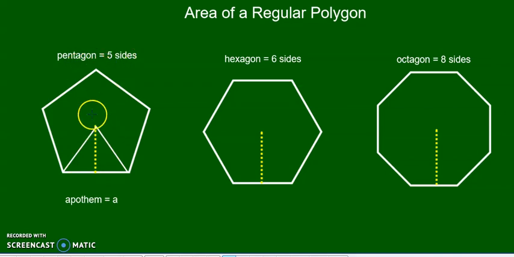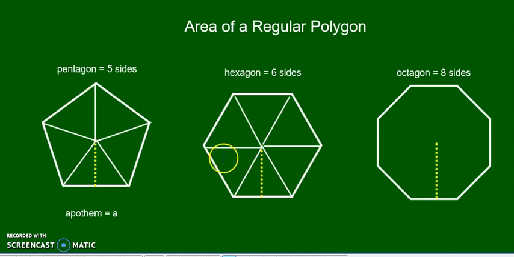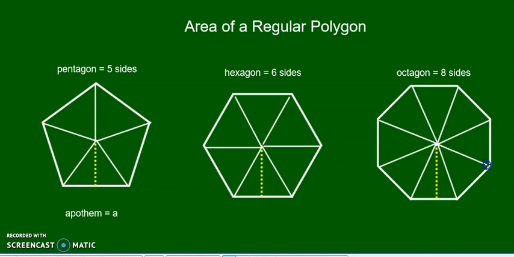But if it's a pentagon, we have five sides, so we have five congruent triangles. There are five of them that are exactly the same. In the hexagon, we have six congruent triangles, and in the octagon, we have eight. So we have one triangle here, and its area is base times height divided by 2, or base times apothem divided by 2. But since it's an octagon, there are 8 of these. So we find the area of that one triangle and then multiply by 8. Whatever polygon it is, even a 10-sided or 12-sided polygon, it's basically the area of the triangle, base times height divided by 2, times the number of sides.